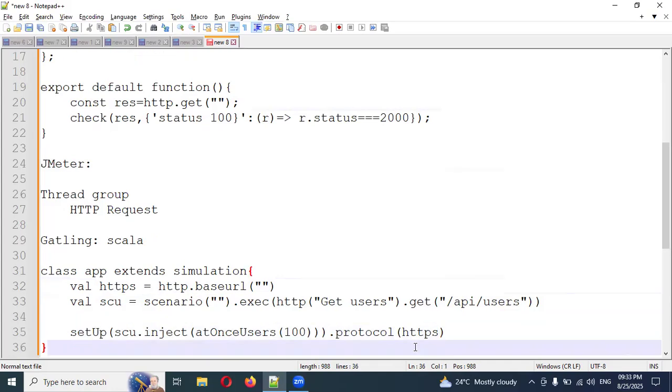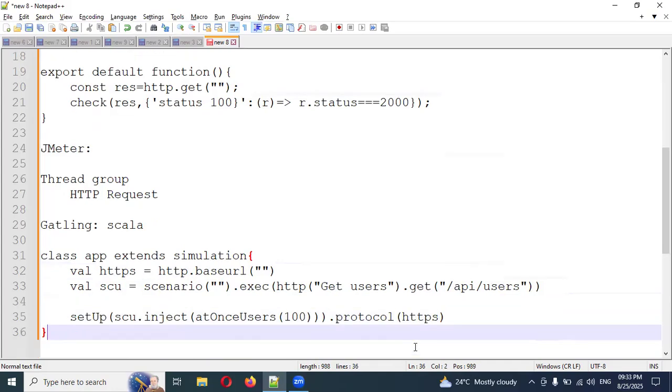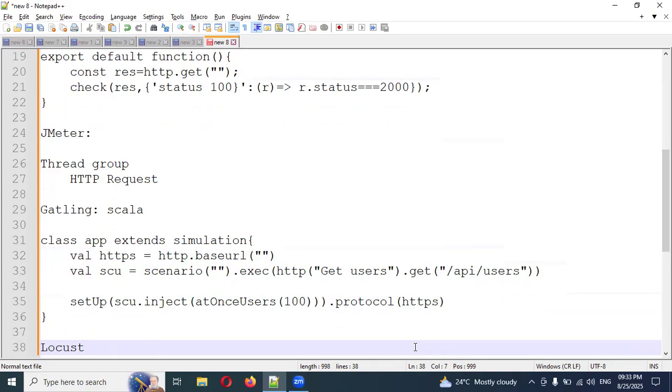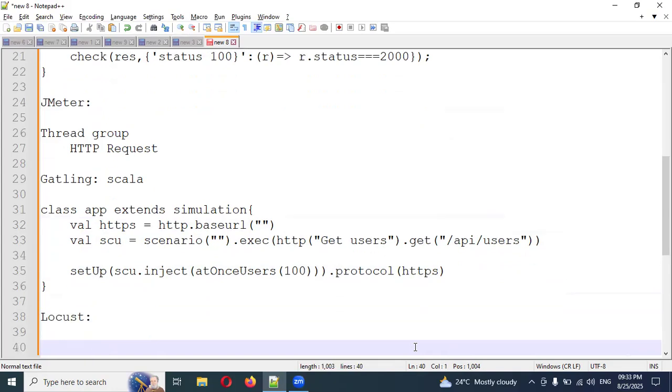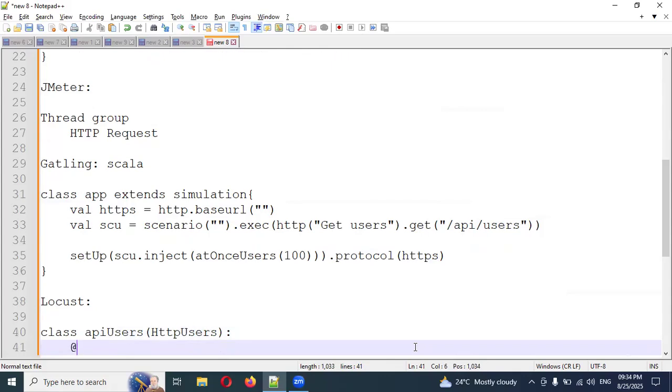And Locust-wise, it is basically Python-based programming. It uses the Python programming language, and you take a class, the API users, and you can say HttpUser. This is the function, and here you can create a task.